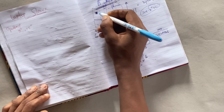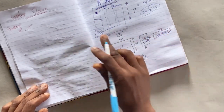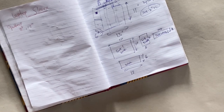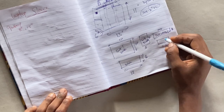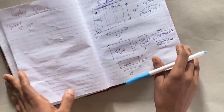To get the dimension for my zipper tab, if you notice I wrote 11.5, the total width of the bag is about 13, so I'm making the zipper tab 11.5 by 3, but I reduced it to 2.5 later on because I just wanted it a bit smaller. Then I made the other one 11.5 by 1.5 inches as well, so that's the double zipper tab. As you keep watching you would understand why.